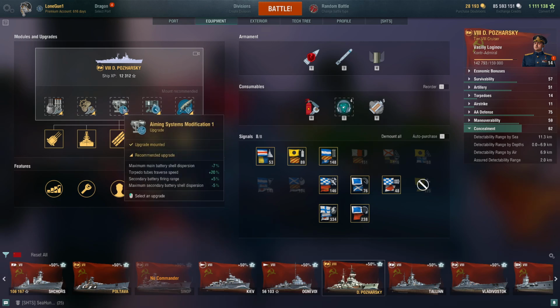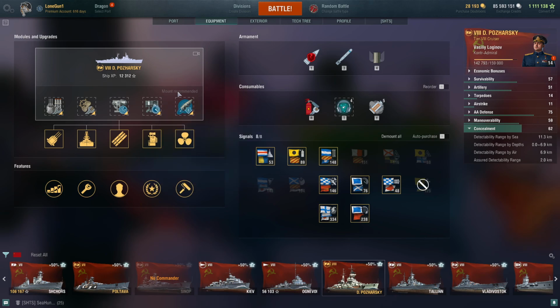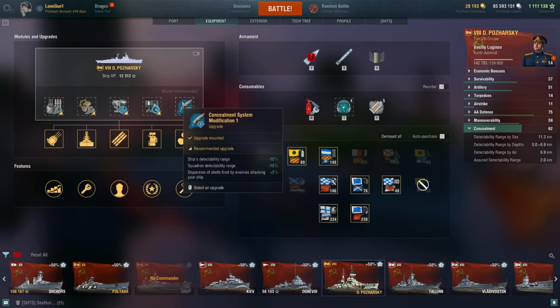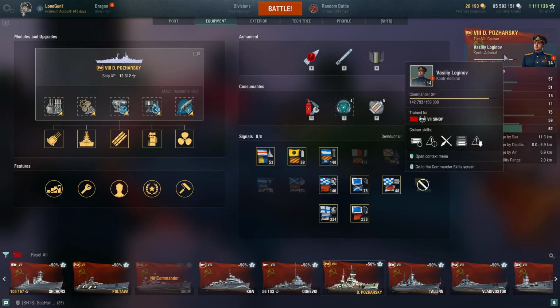So yes, aiming system modification 1 in slot 3. In slot 4, propulsion modification 1 to give her more acceleration and deceleration, and then concealment system modification 1 in slot 5. And then if we look at the concealment, we get it down to 11.3 with that.